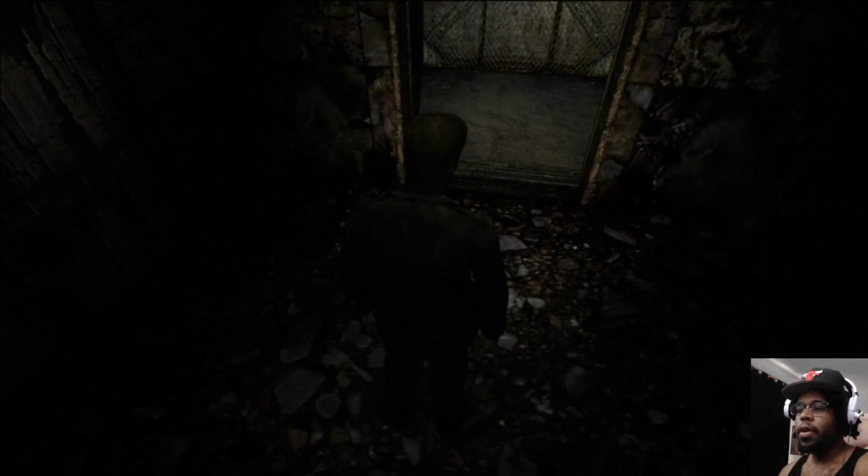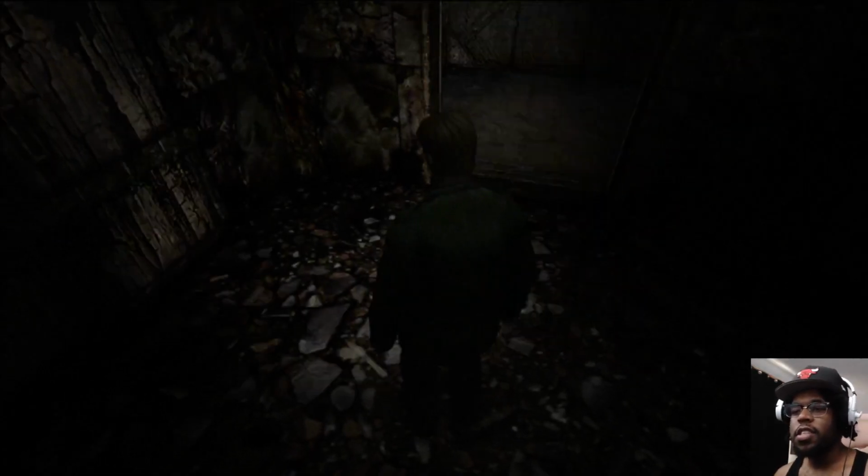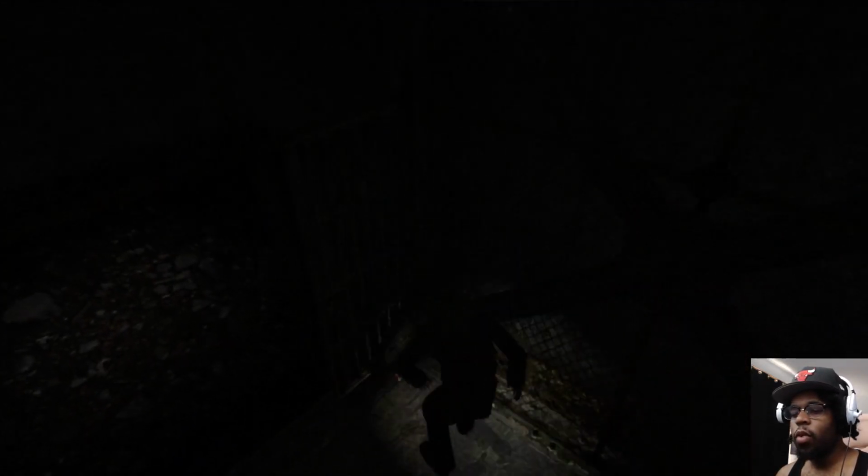Alright, don't worry about trying to open this door because you can't. Just go into the elevator and collect all this ammunition that we need. And it'd be one of each: shotgun shells, handgun rounds, and rifle rounds, and a first aid kit.